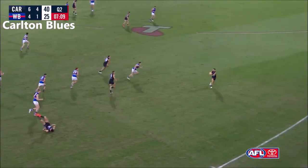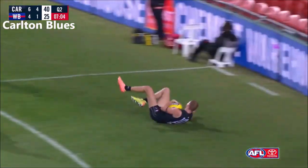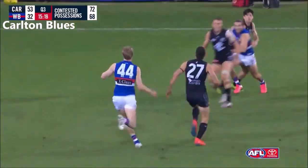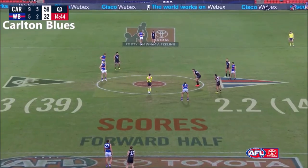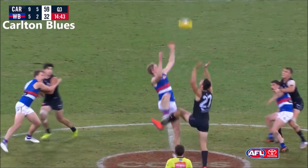Pittonet's had a little rest, and that was a perfect palm down to Gibbons in space, who hits Mackay on the move. The game, the big blokes are a little bit more damaging than at the other end of the ground, including this man. Pittonet looks at the umpire. He knows he's going to throw it up. They haven't been bouncing because it's wet.